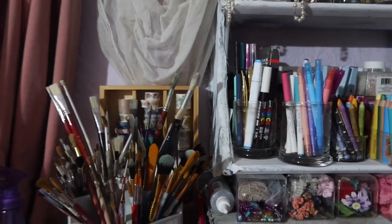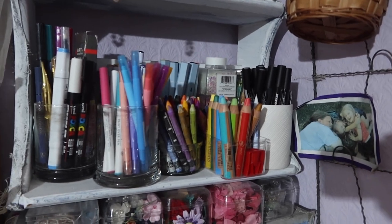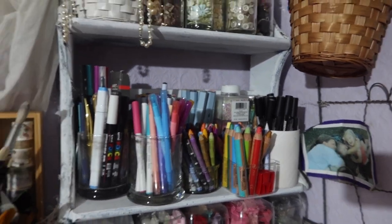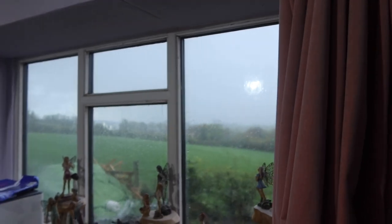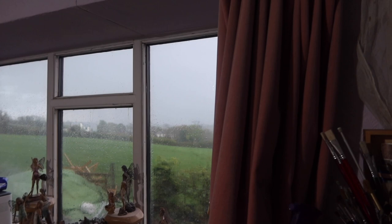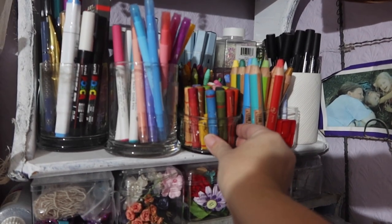Oh, we just got lightning. I wonder if you saw that. Put the nicer pens at the front. Oh, I love that. I love that. Oh, thunder. It's a good day. It's a good day for sorting out your art supplies. Look how miserable it is. It's 3 o'clock in the afternoon. All the lights have to go on because it's so dark. Ooh, big thunder.